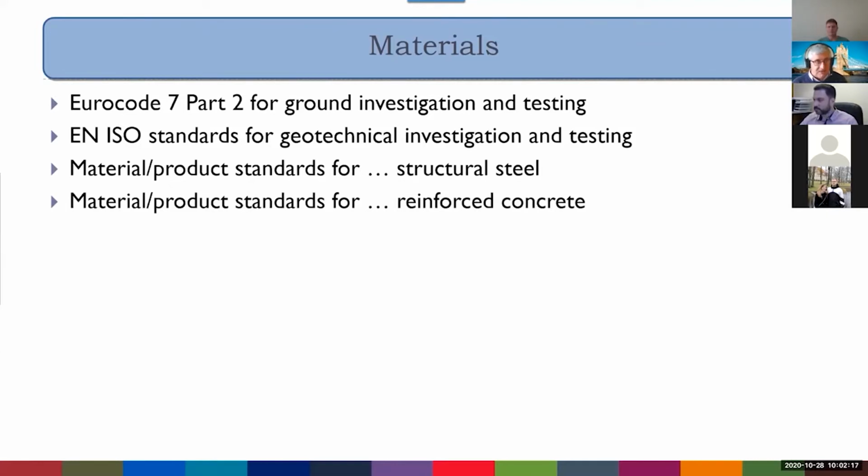It's not all collected into one document. So in Eurocode 7, the current Eurocode 7, part 2 deals with ground investigation and testing. So that is where you're going to go to get information about the ground at your site, how you investigate it, how you get the parameters for it. The detail of what testing you can do, whether it's cone testing or standard penetration testing or laboratory testing, the detail of all those tests are given in separate EN ISO standards. So they're not a part of Eurocode 7 directly. They're referred to by Eurocode 7.